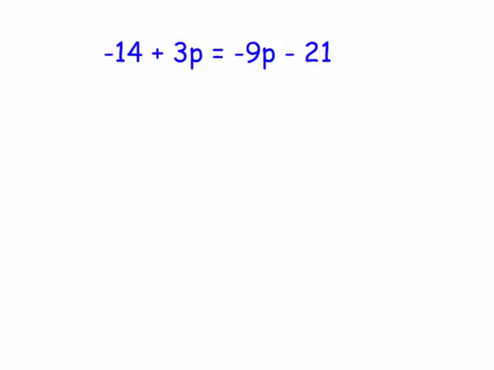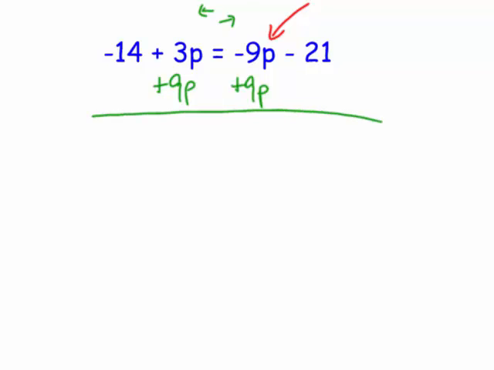So in this case, I'm going to use this negative 9p. Because to get rid of it and then move it to the other side, I have to do the inverse of what's being done. So I have to add it over. So to get rid of that negative 9p, I have to add 9p, and whatever I do to one side of the equal sign, I got to do to the other side of the equal sign. Well, I should do it to its like terms, so I put it under the 3p. And then we just work straight out.